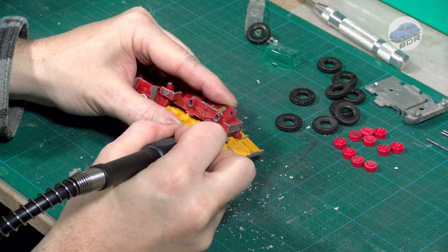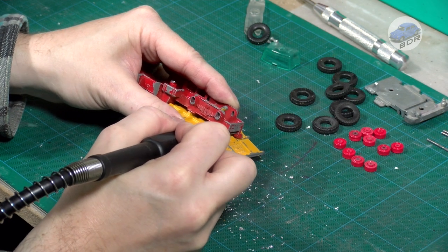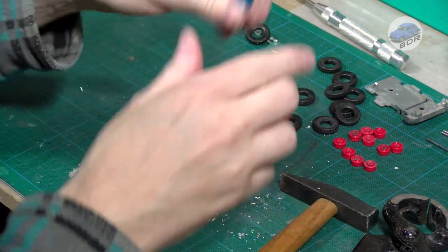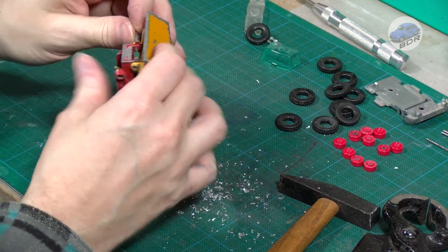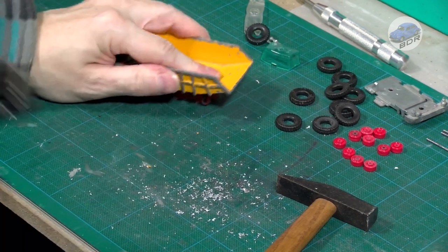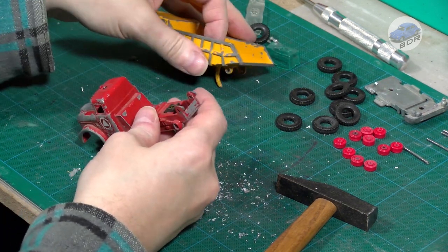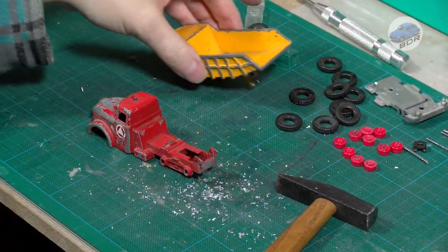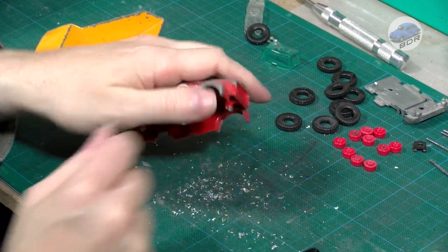The axle holding the tipper proves to be quite challenging, as the axle end is buried deep inside the hole. Now I can remove the tipper and slide out the plastic bit that holds it straight. And finally we have the plastic front grille, this just pops out with a bit of pressure.